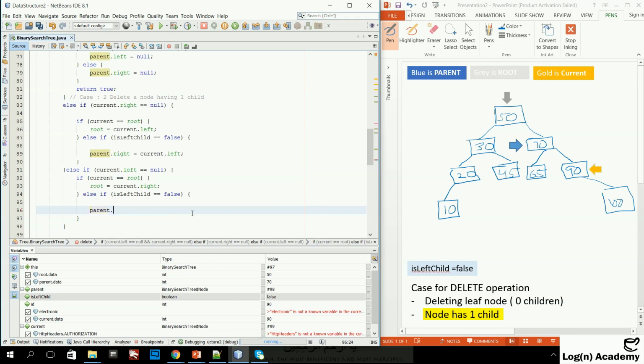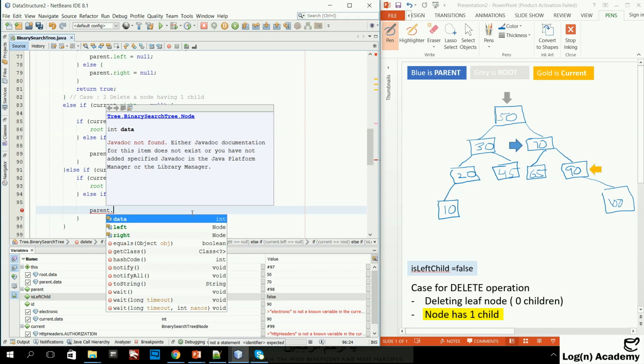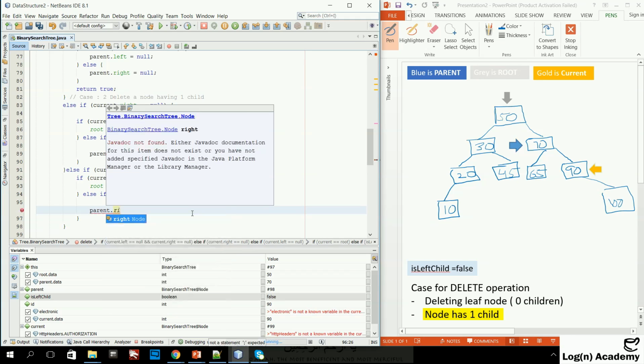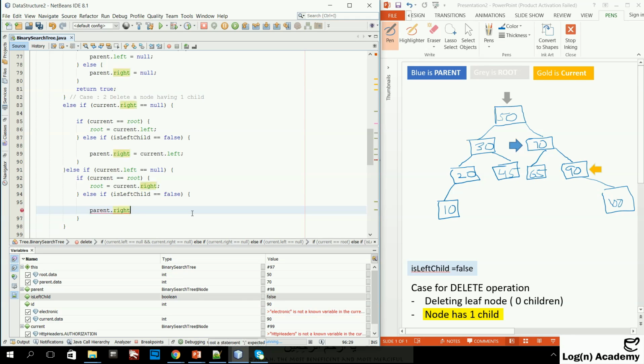Okay, if it's equals to false, then what you would do, you will say parent dot right. Okay, so now see what we are doing actually. So this is the parent, and this is the right hand side. Now we want to move this 100 to come here. We want to move this 100 to take the place of 90. So what we will say, parent dot right will be equal to the current dot right, because this is on the right hand side.